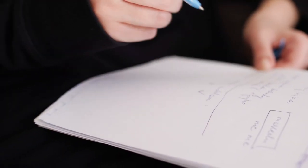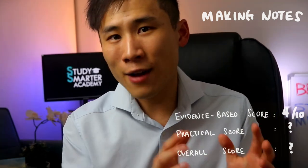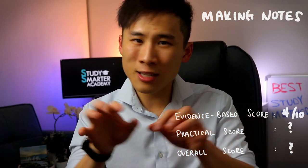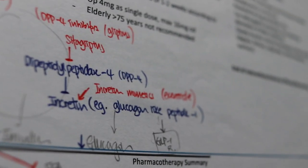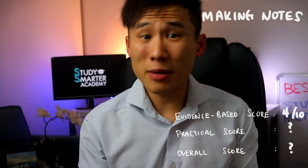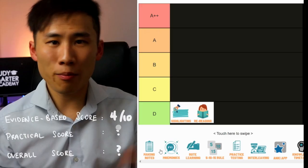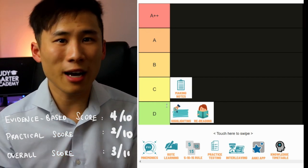From a practical standpoint, students often ask me what is the best way to make notes — my question back is: why do you want to make notes? Does it put information into your brain effectively and translate to better exam grades? In my early years of pharmacy, I spent most of a semester making a beautiful 'study Bible' but not actually absorbing the information — I got a B, and people were even asking to buy my notes for $50. That was superficial productivity. The practical score for making notes is 2 out of 10; overall score 3 out of 10 — a C.